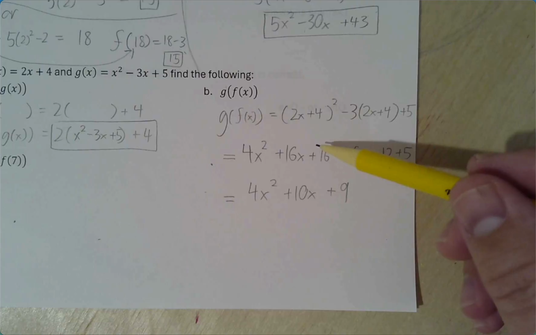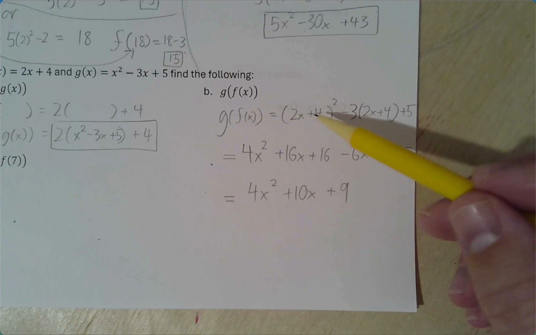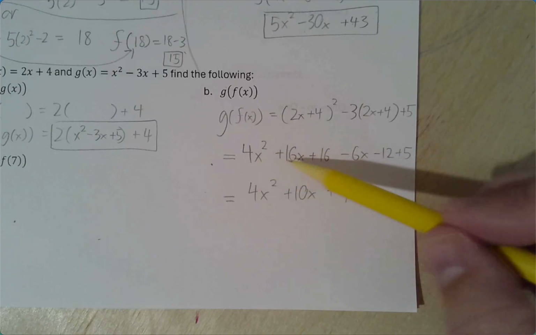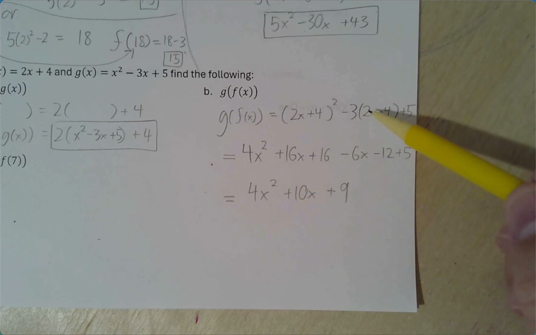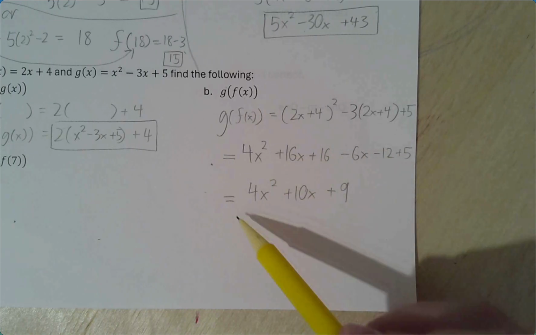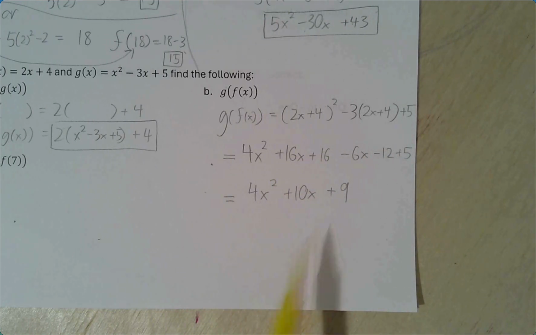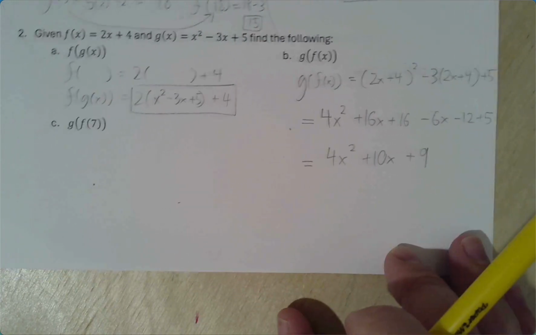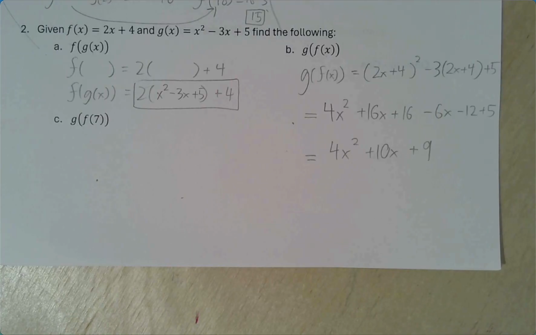All right. Also, what you can see here, I did take the 2x plus 4 and I did FOIL that out. That's what I got from those 3 terms. I did take the negative 3 and distribute it. That's what I got. And then there's still the plus 5. And if you combine all those like terms, there's your final answer. I know I literally just sped through that and pointed it out to you, but just wanted it to be there so you could check your work without going through writing it out.